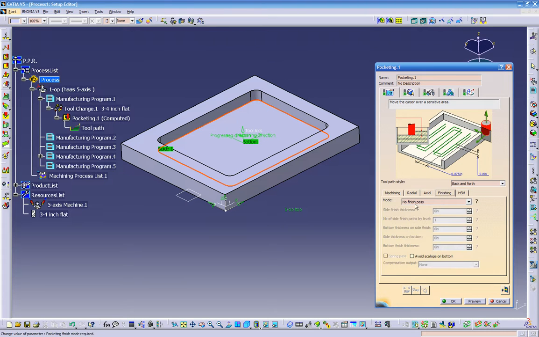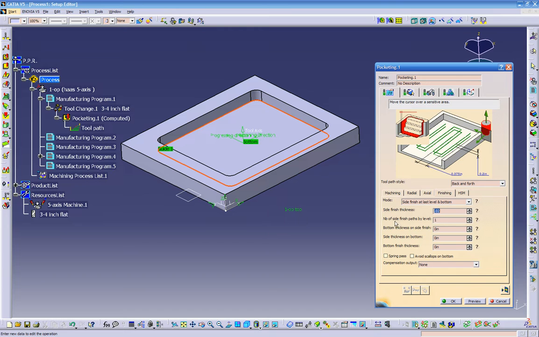It's gonna ask us if we want to make any finish passes. We can say yes, make one finish pass at last level. So you click on this and it will show you what it does. Green is the last pass, so it shows us it's going to finish the bottom and the wall at the bottom. So it's asking us for the thickness. So the thickness from here to here, we want it .020.